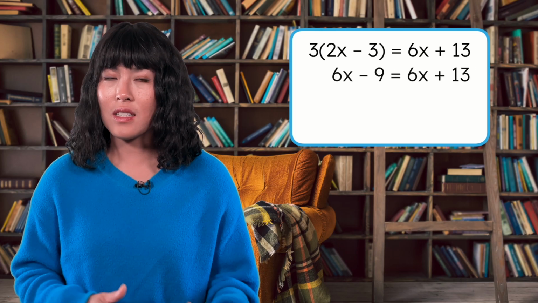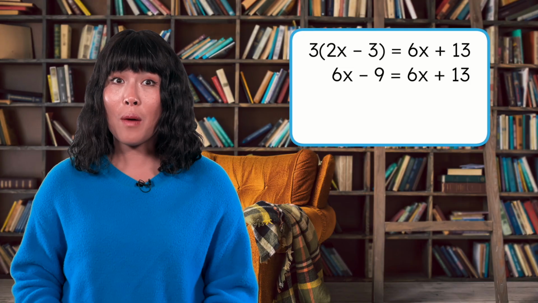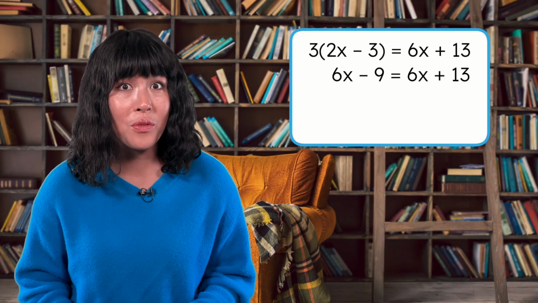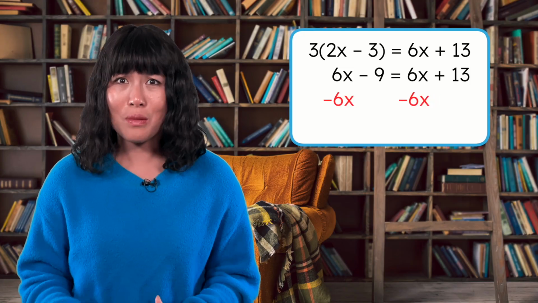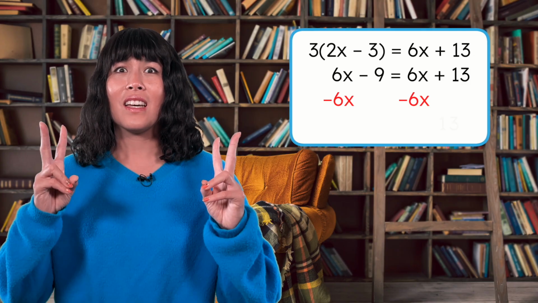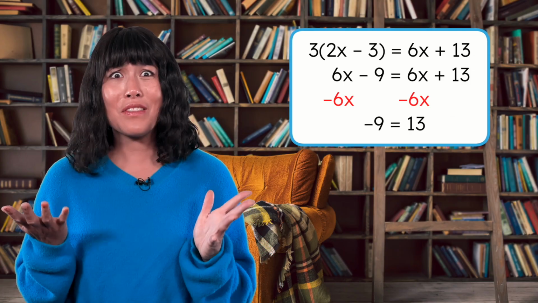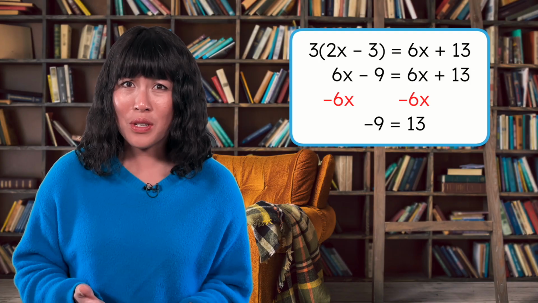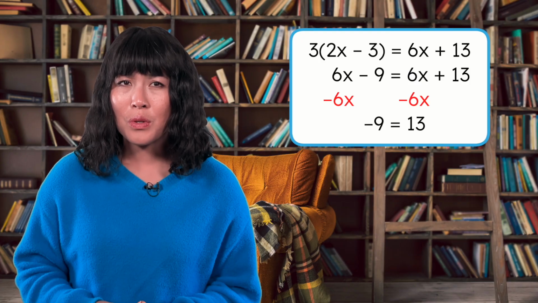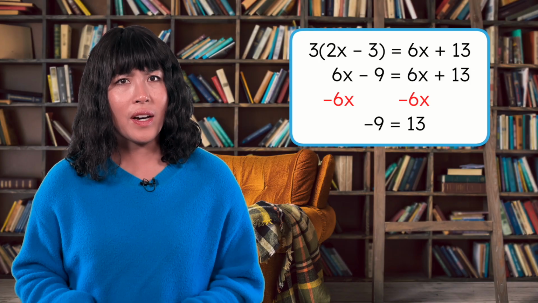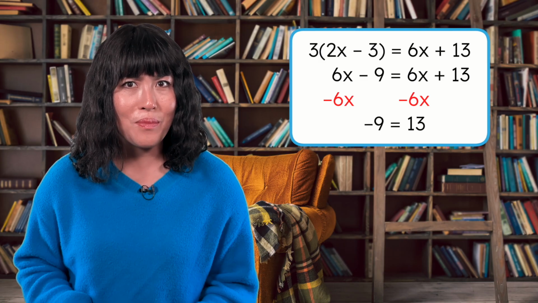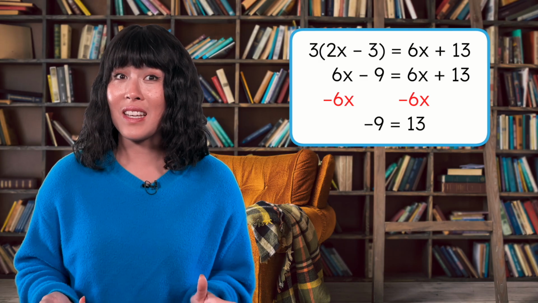Okay, so when I simplify both sides and use inverse operations to try and get x by itself, the x keeps disappearing and I'm left with this equation that doesn't even make sense. Did that happen to you too? Okay, you know what? Let's just try this next example and see if we can make some sense of this.